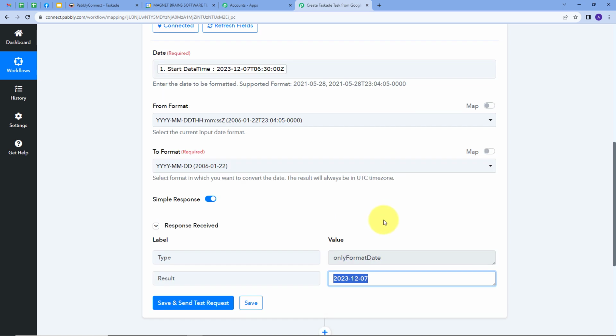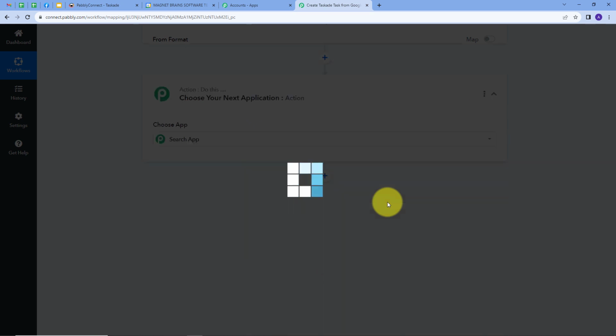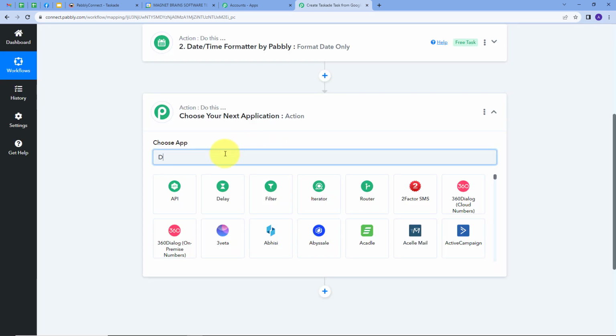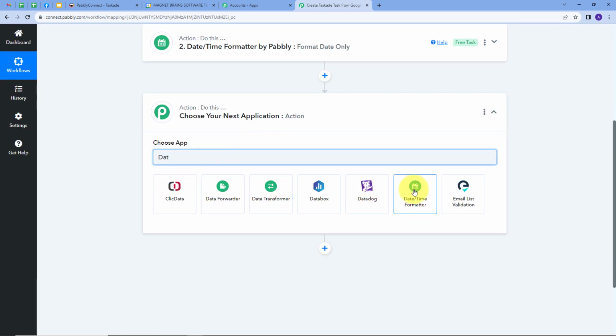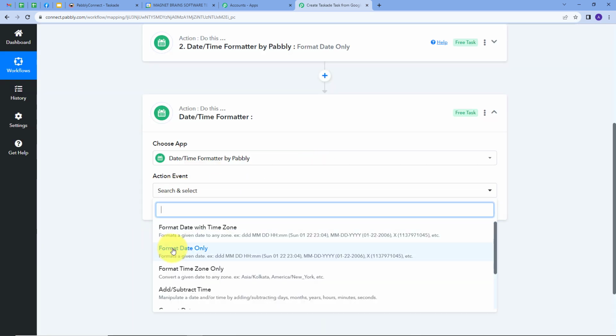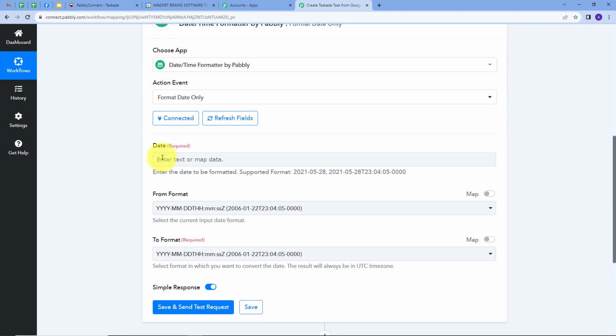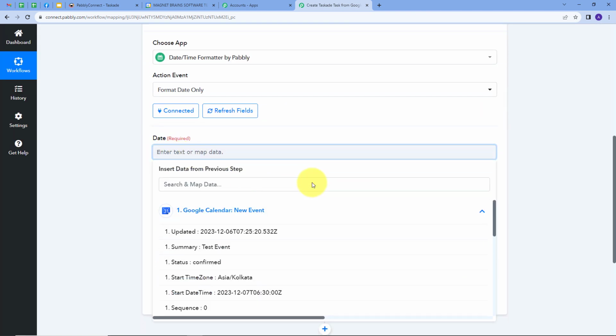Now I'm going to follow the same steps for my end date. So I will add action step. I will again search for date and time formatter. I will give an action event, which is format date only. I will connect. And here I will select my end date.